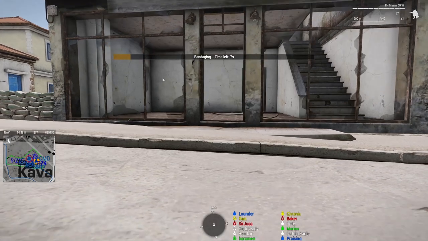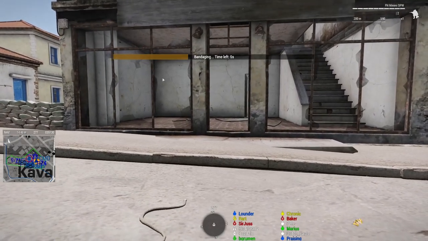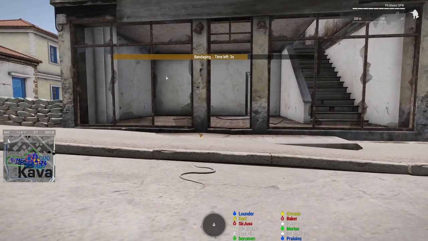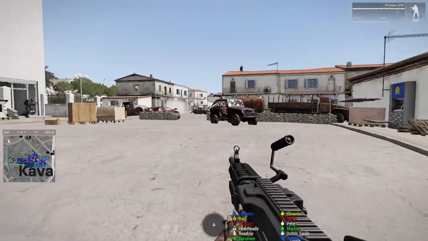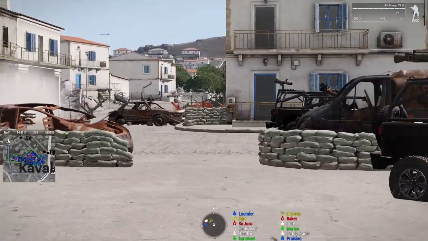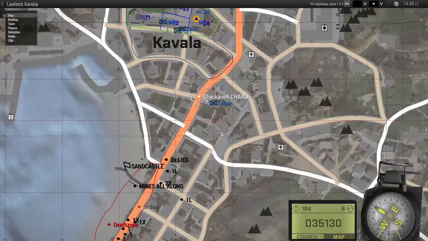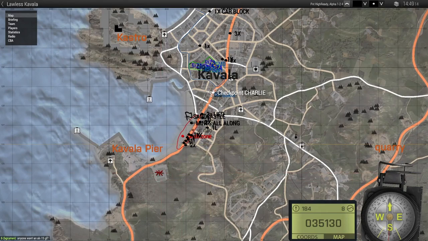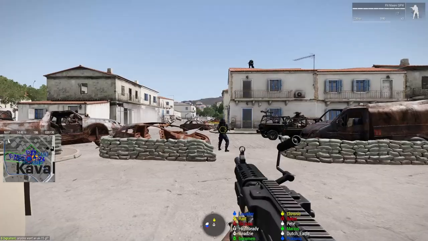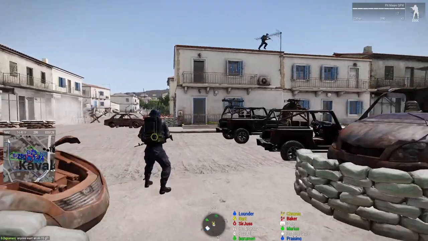Right, everyone listening, we have got new intel. We need to move to the southern compound to get that cargo so they cannot take over the city. As I said, our target is the compound to the south. We need to secure the cargo for ourselves. Is there one marked on that? Yeah, it's just south of Kavala Pier.